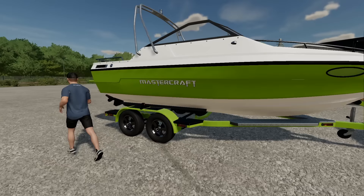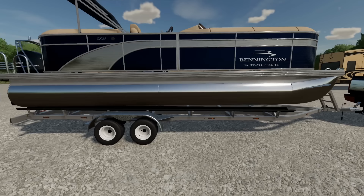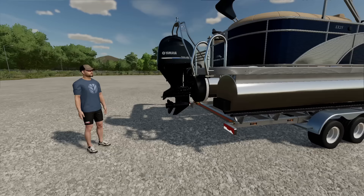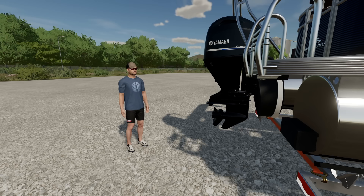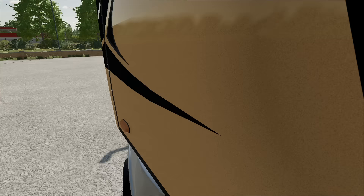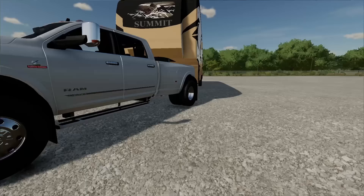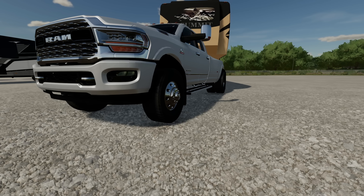I guarantee you, you're going to be able to go a lot faster than me with my little... you can get some big 300 horsepower Mercurys on these things. They can move. Can they pull a wakeboarder? This one would be pushing it. It's not recommended, but it could if it really wanted to. Hey, I like the Harley — this is a Harley Davidson itself? I love this truck. For any camper heavy hauling go-to, the Ram 28T 3500 is my go-to truck.